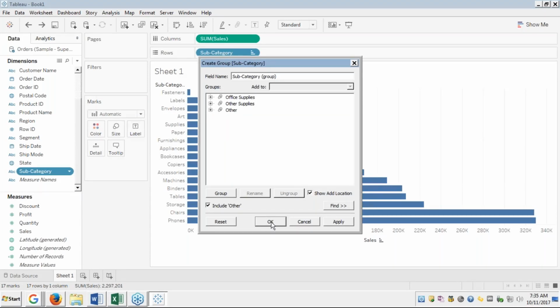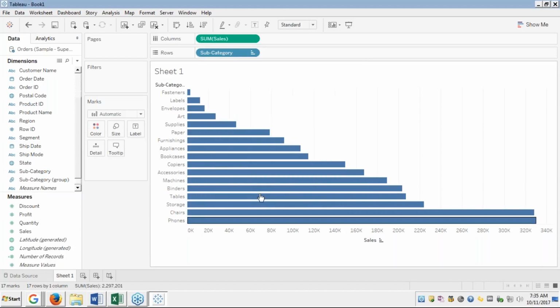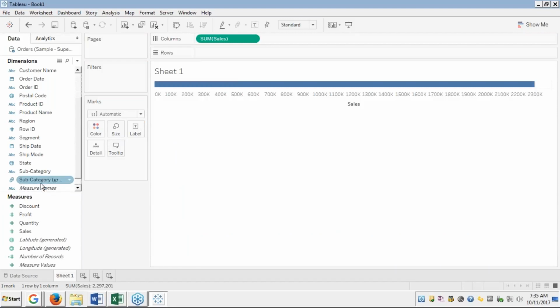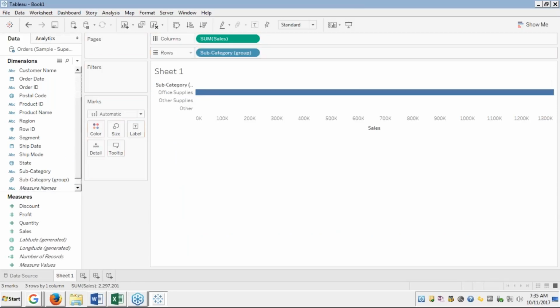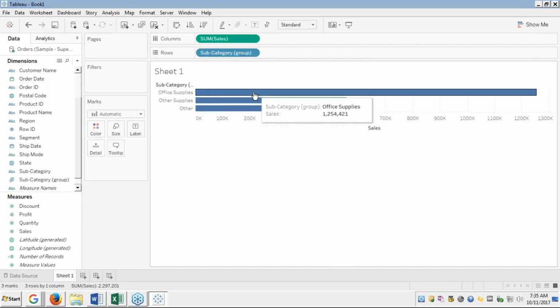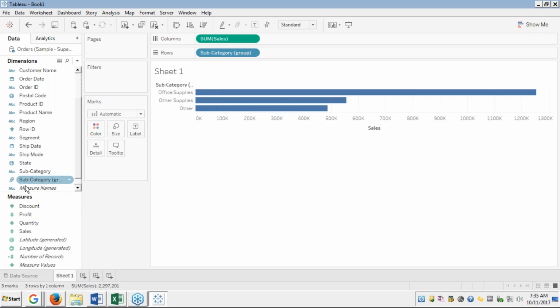You can just see after I create this, I'm clicking on OK and apply. This subcategory item is here and I'm just dropping it over there. And this subcategory item, I'll be placing it here. So now you see all those items, whatever I did there.